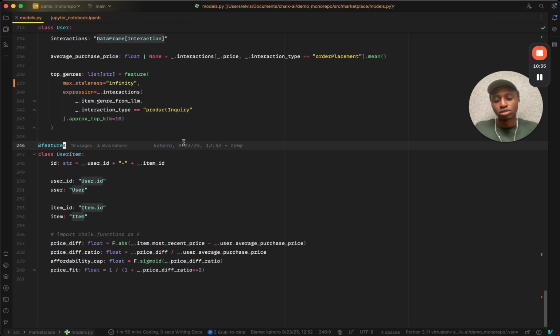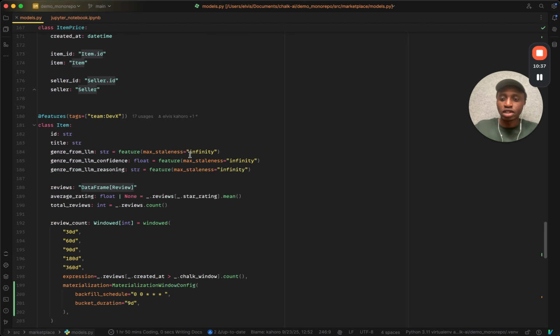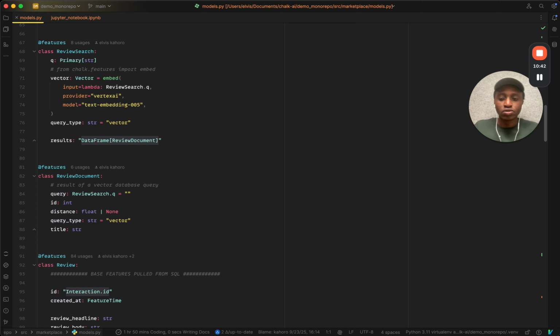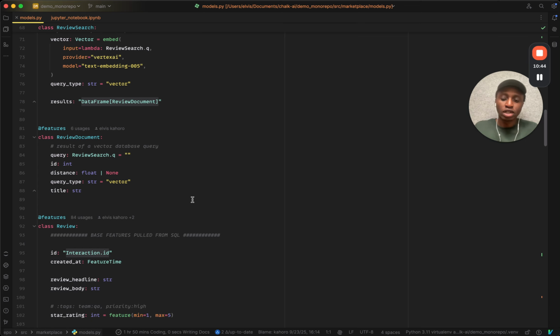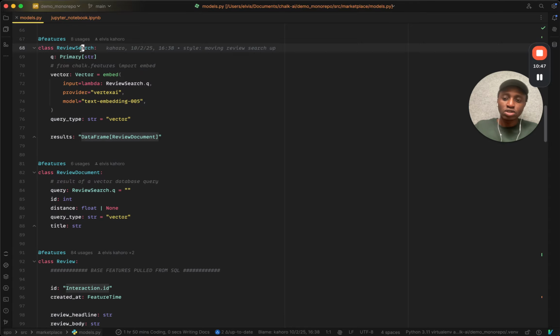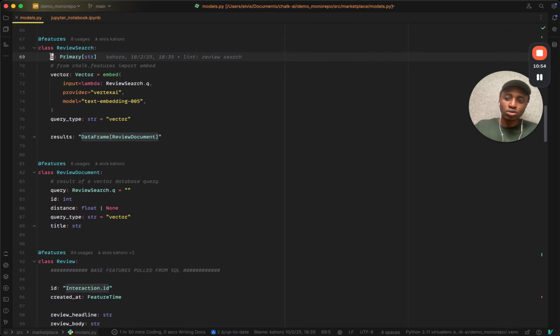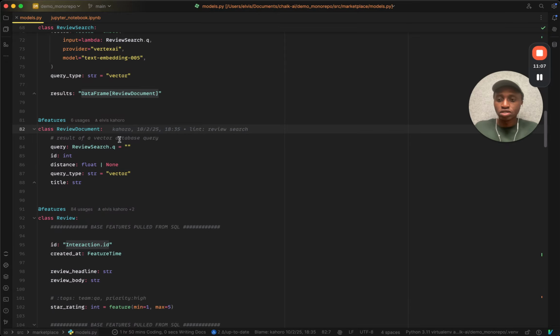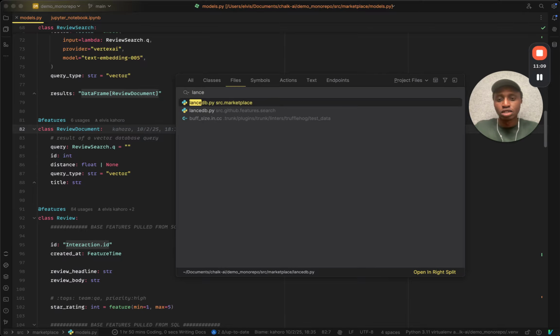And lastly, we can also do a ton of things with vectors, right? If you want to essentially augment some of your systems with vector search, or if you're doing things like RAG. And so, for example, I can say, okay, we have this review search. So given some query, I want you to run an embedding on the text that's passed in. And so in this case, this query is going to be embedded using Vertex. We're going to use this particular model. And after we do that, I'm going to get a bunch of results back after hitting a vector database, right?